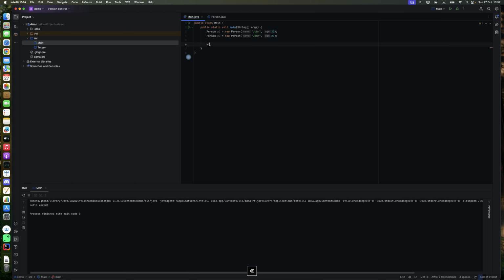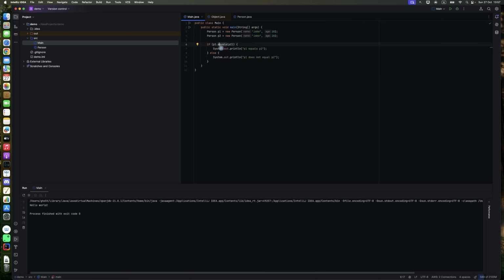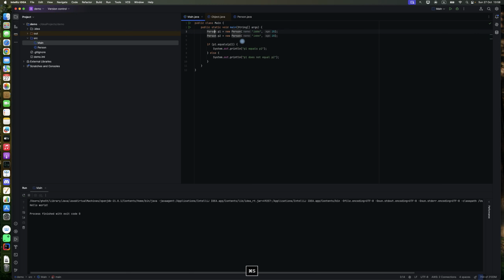Now if we call the equals method on those two objects, you can see the equals method is coming from the Object class, which is the base class of Java. All classes inherit from the Object class, but you will not see 'extends Object' here. It is there, you can imagine it is there.